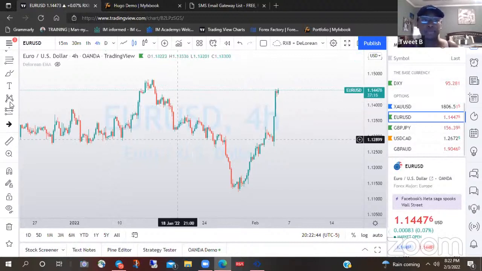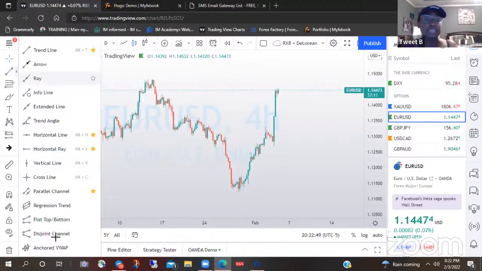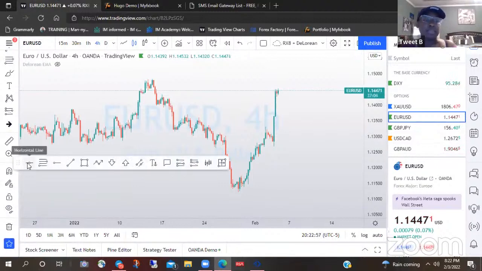All right, so the main tools that I use on my TradingView are simply the horizontal line. I am a confluence trader, so I use Fibonacci's a lot. This is a horizontal ray. I use a trend line. I use boxes. I use this to help me chart path as well as this one. And then the rest of these are just to help me indicate along the way. And then these long short tools, we're definitely going to go over.